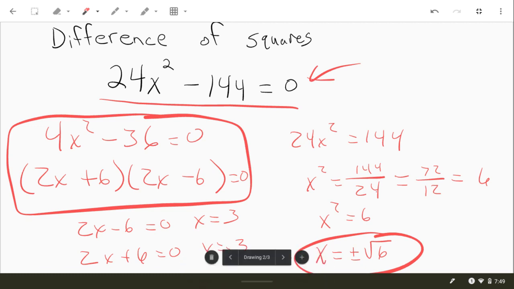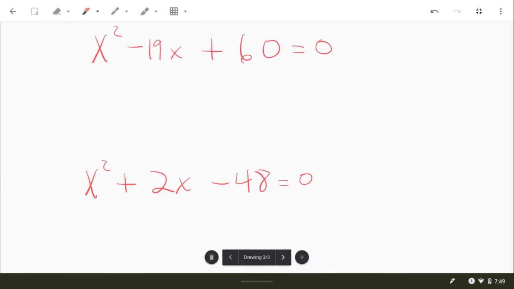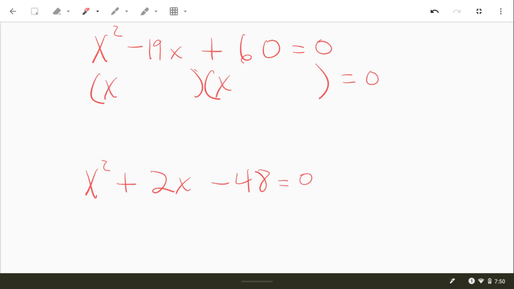Come on, switch. There we go. So I call this basic factoring, and that's because the leading coefficient there is a 1. So we're going to find two factors that multiply out to this. So it's got to be an x and an x. Then these two numbers have to multiply to 60 and somehow combine to give me 19. So I can already say that it's minus minus. The plus sign here means that they are the same signs, and this one tells me that they're both negative.